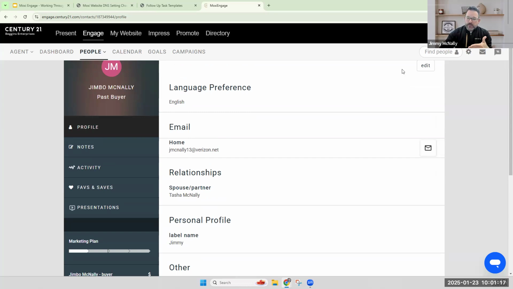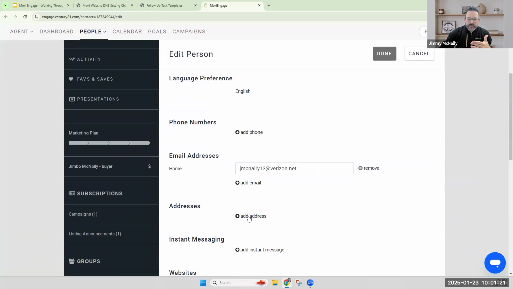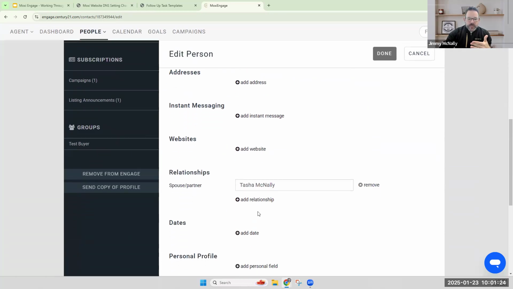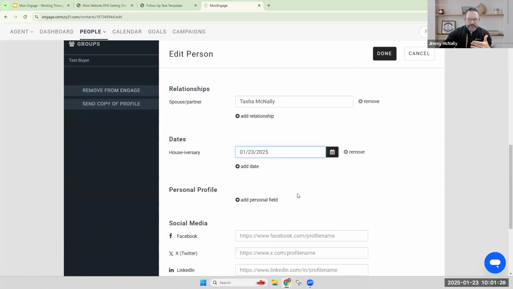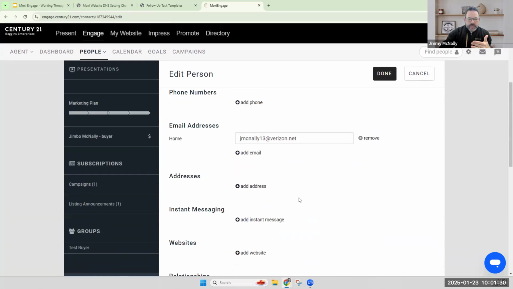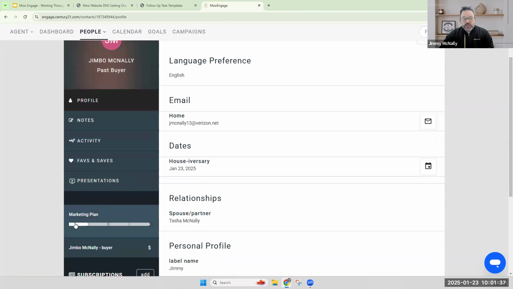I would come in here. I would add their new address here. I would also add their anniversary date. I would do all of that. And then you can also see on the left-hand side that now Jimbo's back in the marketing phase.